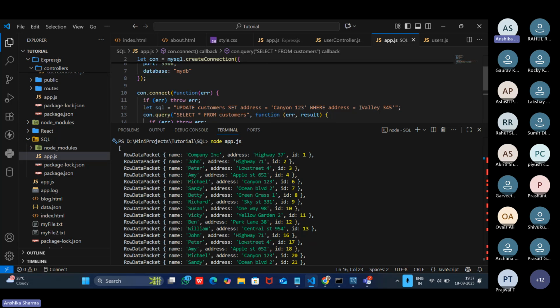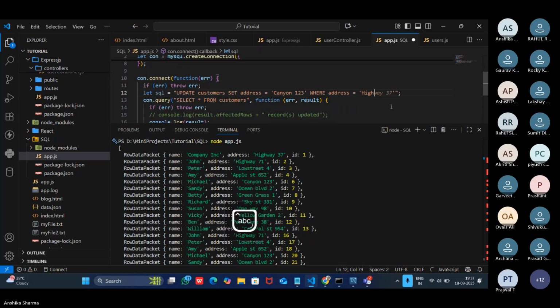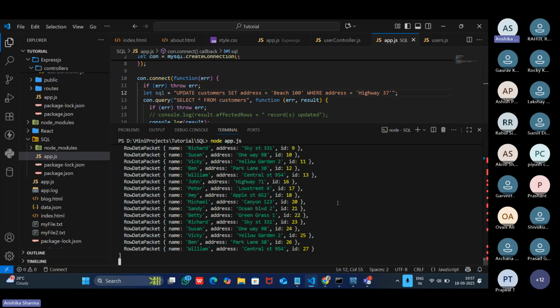Okay, let me do that one also. I was trying to change Highway 37 to Beach 100. Okay, let's see this. Node app.js now.